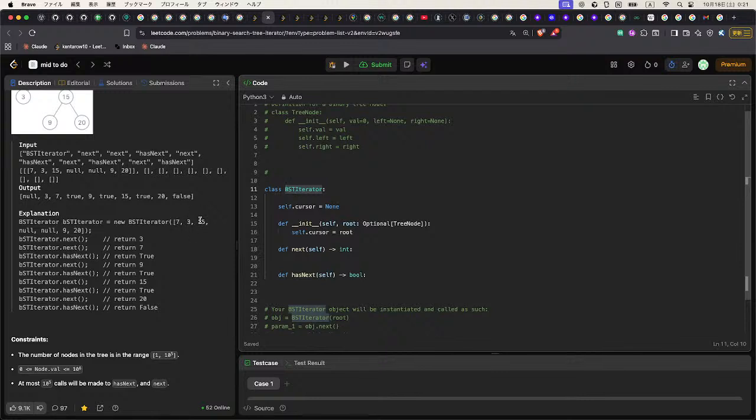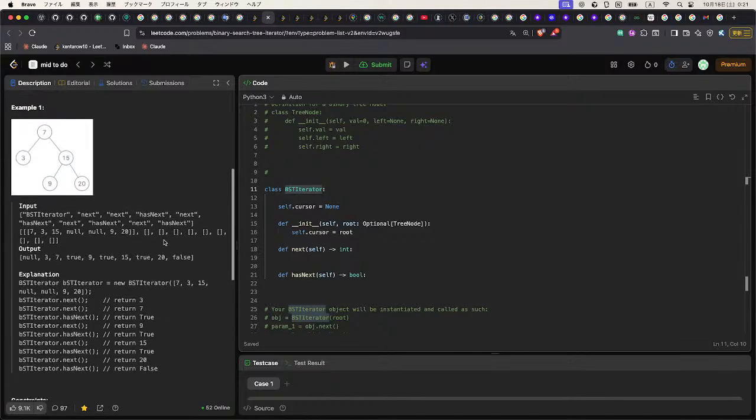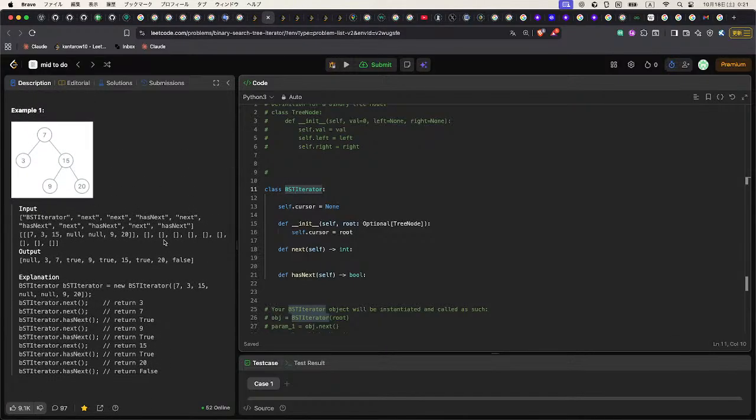We are given the tree node, and the tree is already constructed because the init function takes the root node.